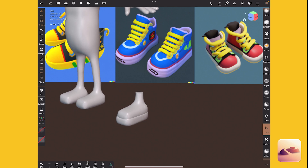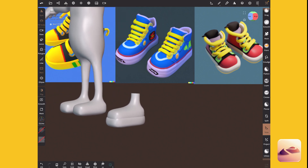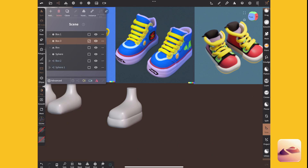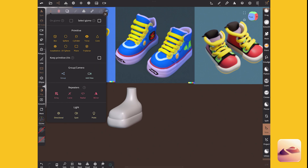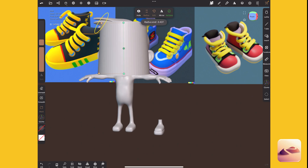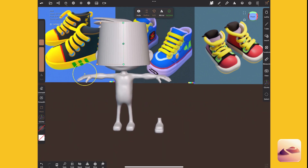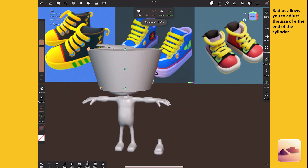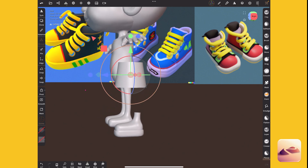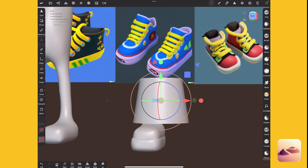I think our best bet now is to add a cylinder to the top part to beef up that leg area. I'll find the cylinder and change the radius a bit — make sure it's representing the shape I want. You can change the top part to be as wide or as thin as you want, and then the bottom. I'm noticing these are just a little thinner on top, so I'll validate that so I can scale it the way I like. Just be aware that validating turns off your option to change the radiuses.